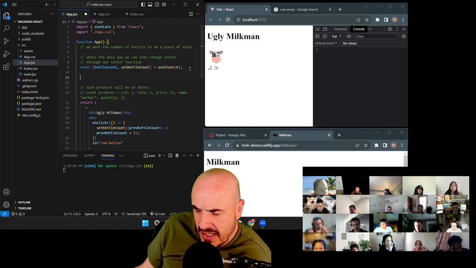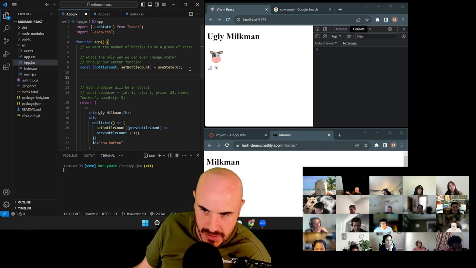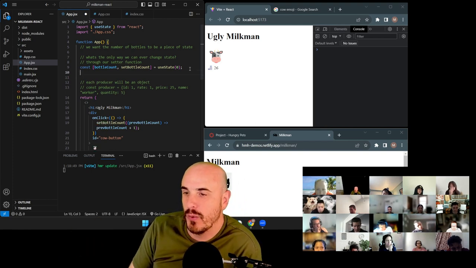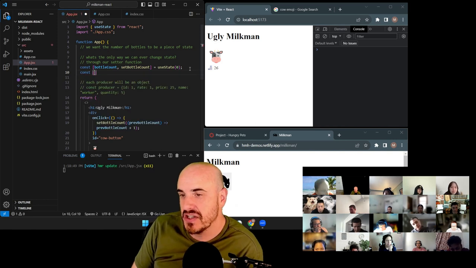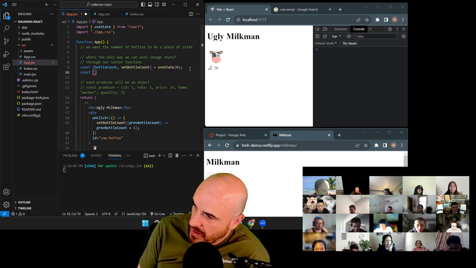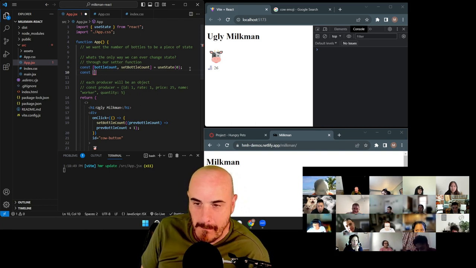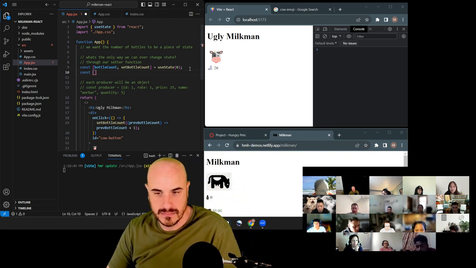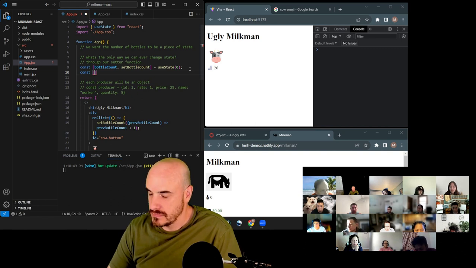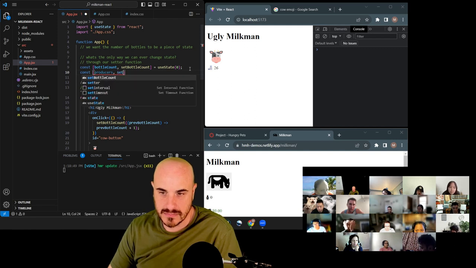Who knows? Maybe eventually in Milkman, you can add custom producers too. That'd be kind of cool, right? For your user. So let's say that we want to store this as state. What's a good name to store these producers as an array of objects? Aaron, what's the best name for an array of objects of all our producers? Producers? Yeah. And then what is our setter going to be called? Set producers? Yep.